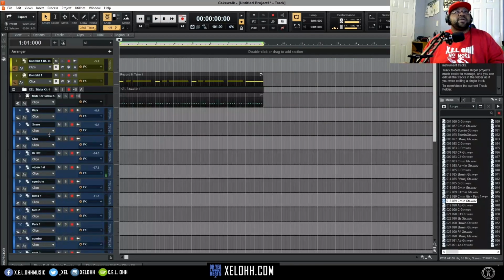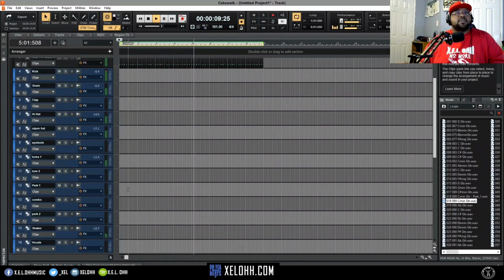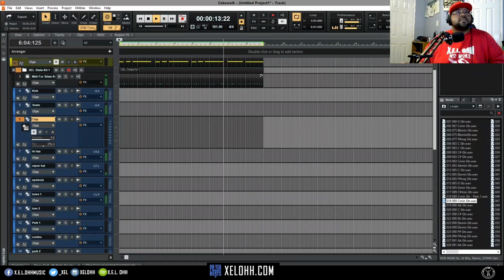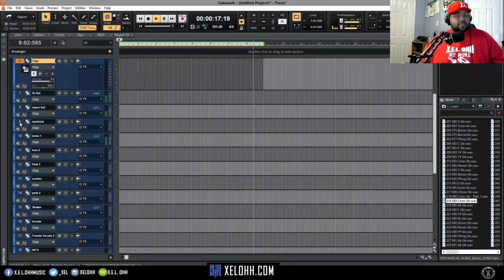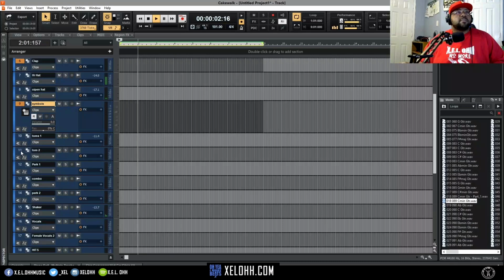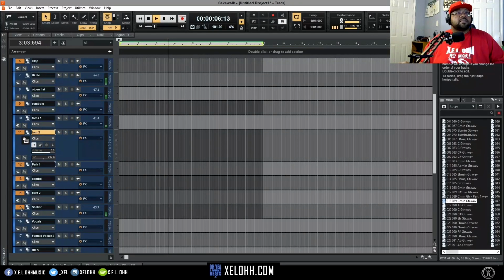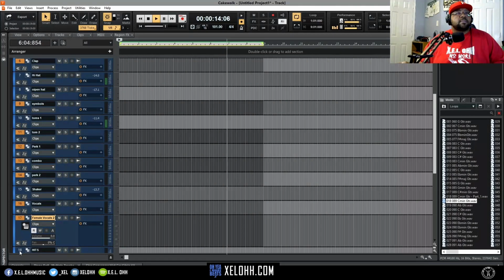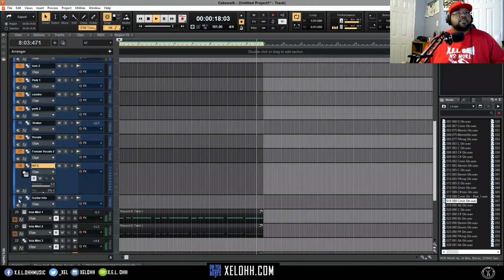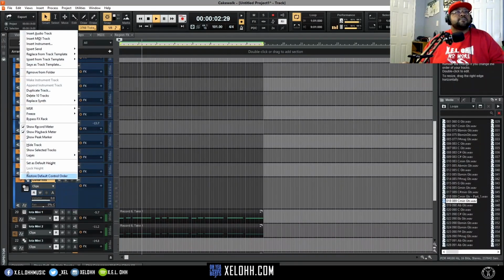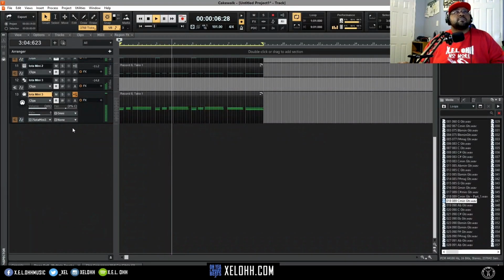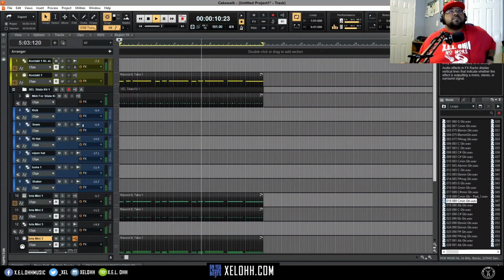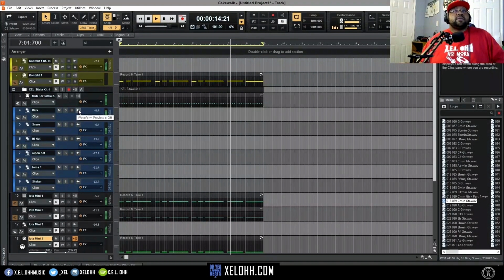I mean, pretty much, there you have it. It's gonna remove the drums I'm not using. If you hit on this little icon here, it'll give you a preview of the wave.